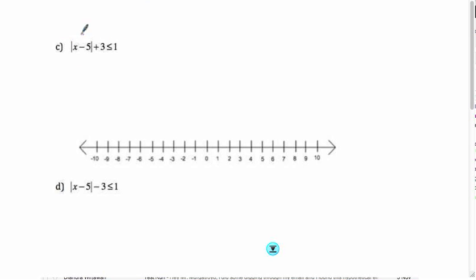Okay, so absolute value inequality. We have a less than, but before we are able to convert the absolute value inequality into a compound inequality statement, what we need to do is isolate our absolute value. So what I'm going to do is, sorry, minor error, I'm going to subtract 3 from both sides, and that's going to result in the absolute value of x minus 5 less than or equal to, and when I subtract 3 from both sides I end up with minus 2.